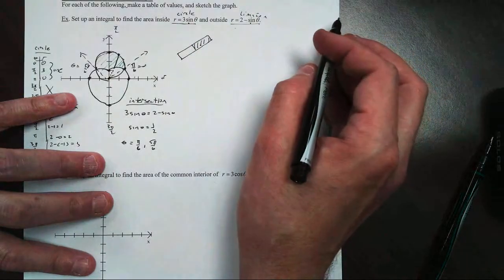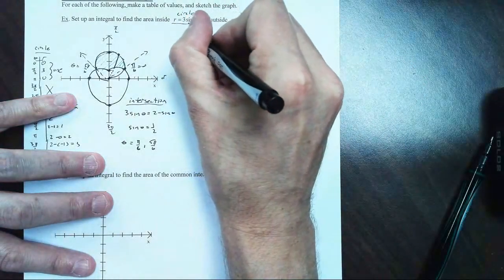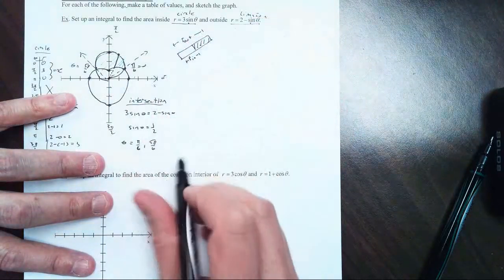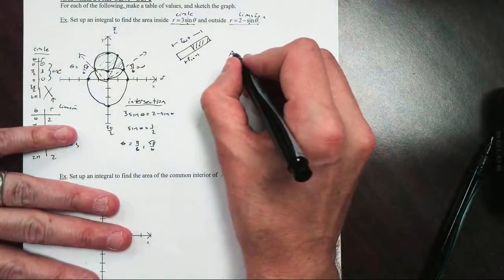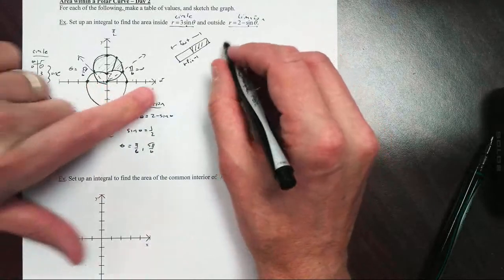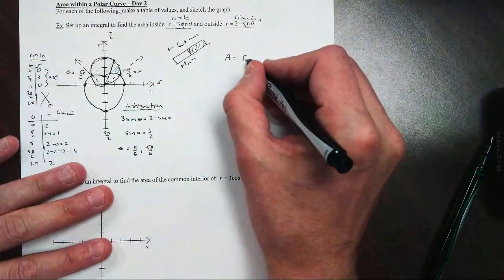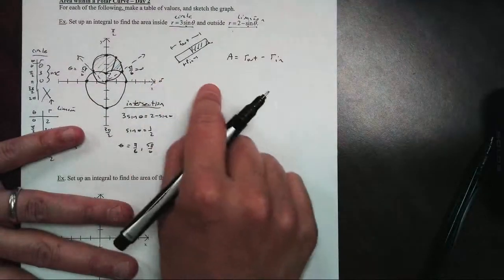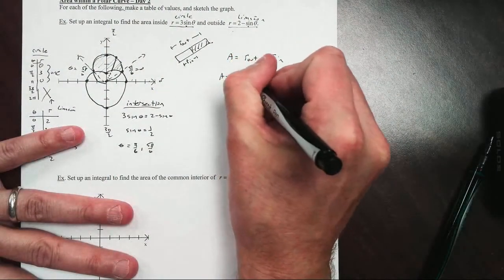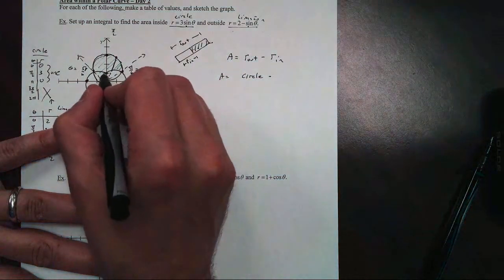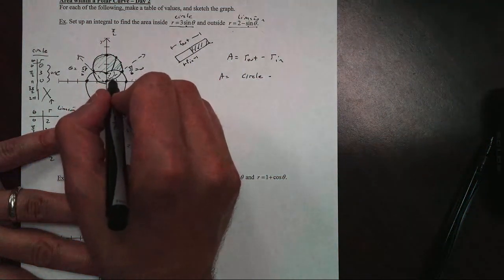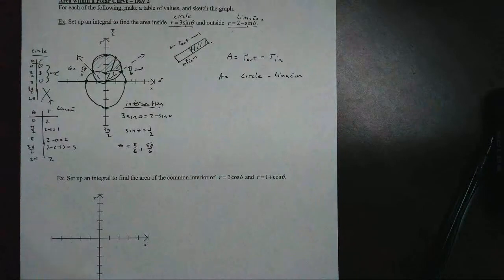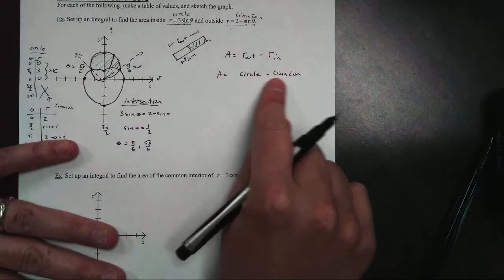I want to find the area of the shaded. Well, just like we did when we did volumes and areas, this is the radius of the outside, and I'm going to subtract the radius of the inside. So to get the area of my polar function, I'm going to take the radius of the outside, the whole part, minus the radius of the inside. What is the outside function? Well, the outside function is my circle. The inside function is the hole in here. The inside is my limacon. So I'm going to subtract out the limacon.